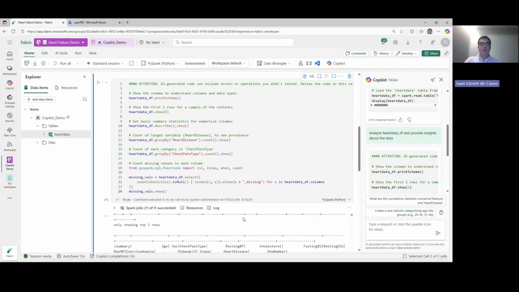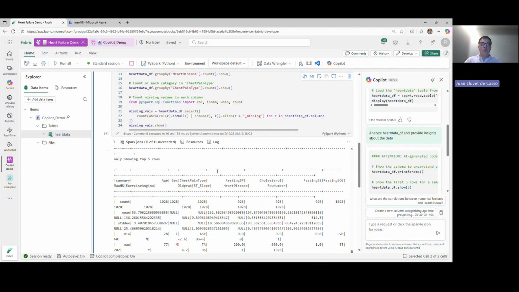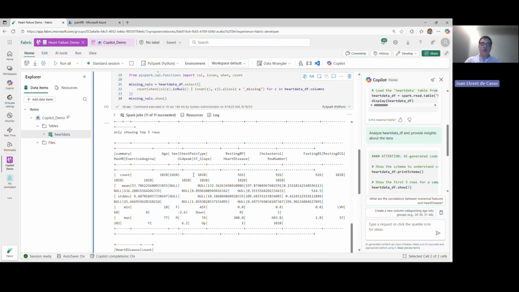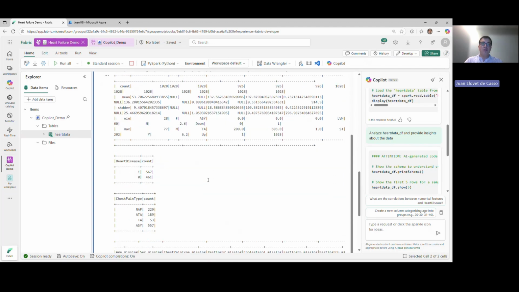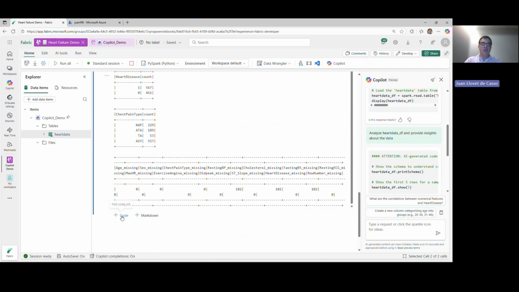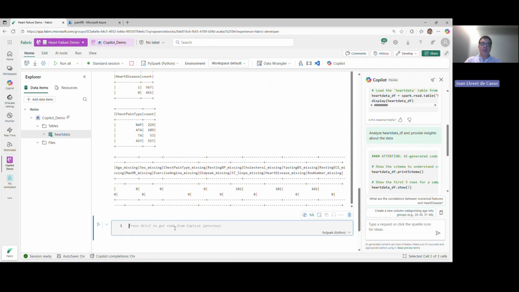We see well-commented code explaining step by step what we are trying to do in these different functions. We can see our structure, our different columns, and some summary values. But this sometimes is a bit hard to see. So what we can go ahead and do is ask Copilot for a natural language explanation of what is happening in the previous cell. I would now like to show you the use of cell chat magics.